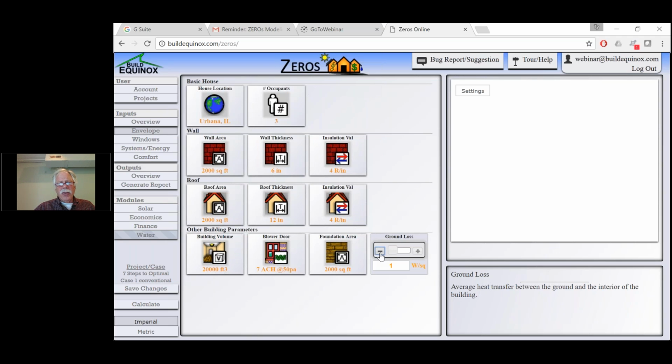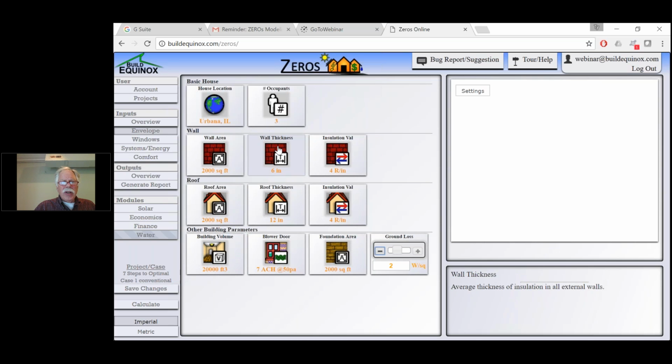If you're going to put some insulation under a house, maybe you have about 1 watt per square yard, or half a watt. If you want to look at the ideal insulation, perfectly insulated, you can. Roughly, without insulation in the ground, but definitely insulating the foundation area, you'd have, say, a loss of about 2 watts per square yard.